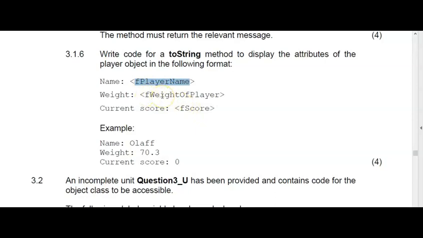And then also, because a toString as a function can only return one string, we will have to put #10s at the end of each line to be able to write the next line, weight, underneath name, and then the same for current score, we'll have to add a #10 there. And then they often give us an example here of output, but if they don't and you are unsure of what this string should look like, you can also go to question 3.2 and have a quick look at where the toString is called and what it would look like in the output object.